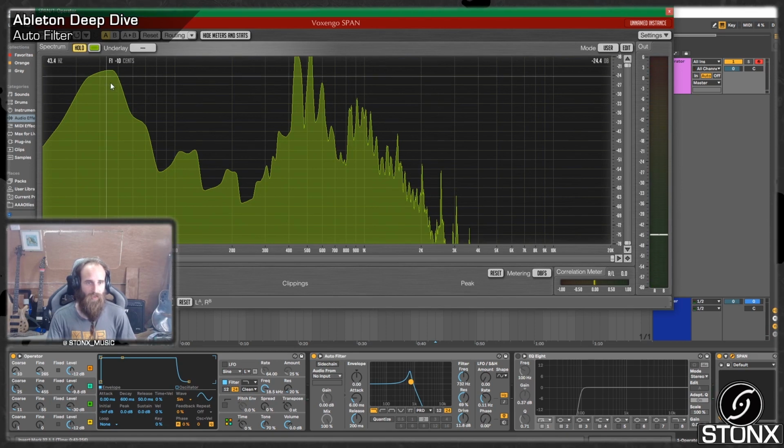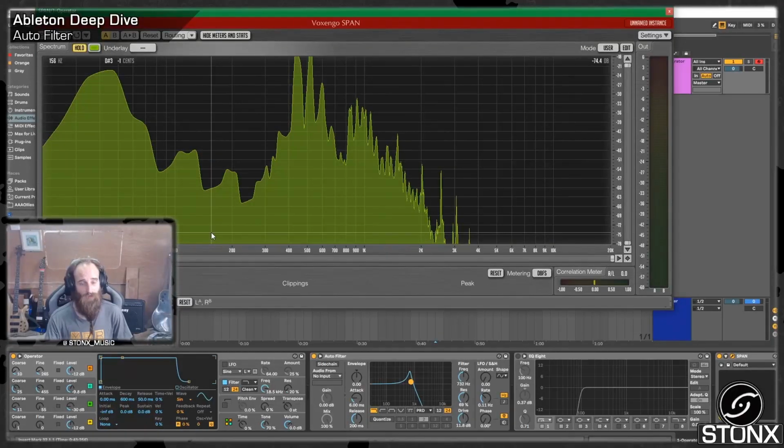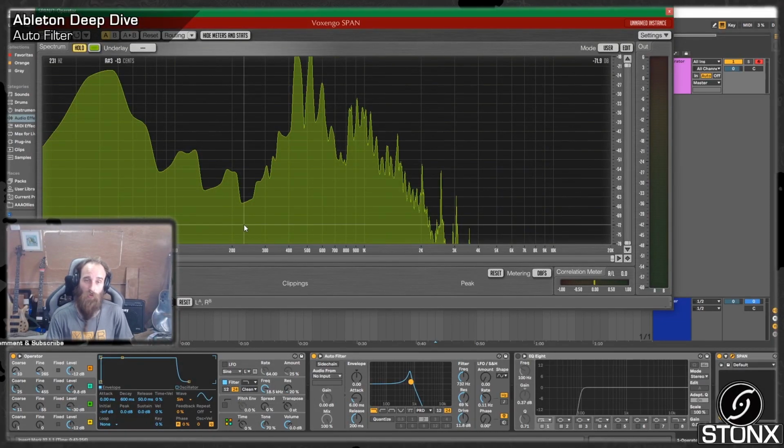Our main is an F. Where are these? G, C, that's our fifth again. F sharp, it's a little bit weird. Up here should be our A, and then our C. So yeah, it's picking up the right fundamentals again. It's picking up the right overtones. There does seem to be a lot of dirt here though. Look at between those frequencies, all of that. Just something to be aware of. That can be good, it can be useful. It can also mud up your mixes.